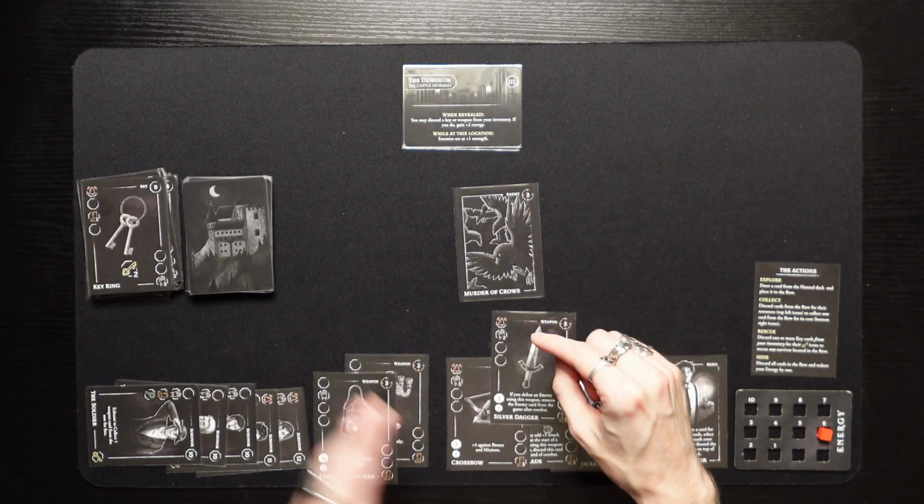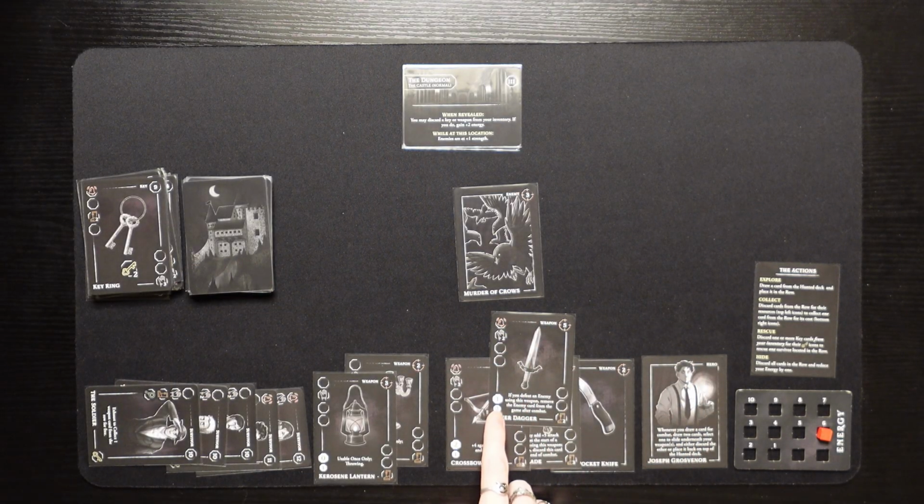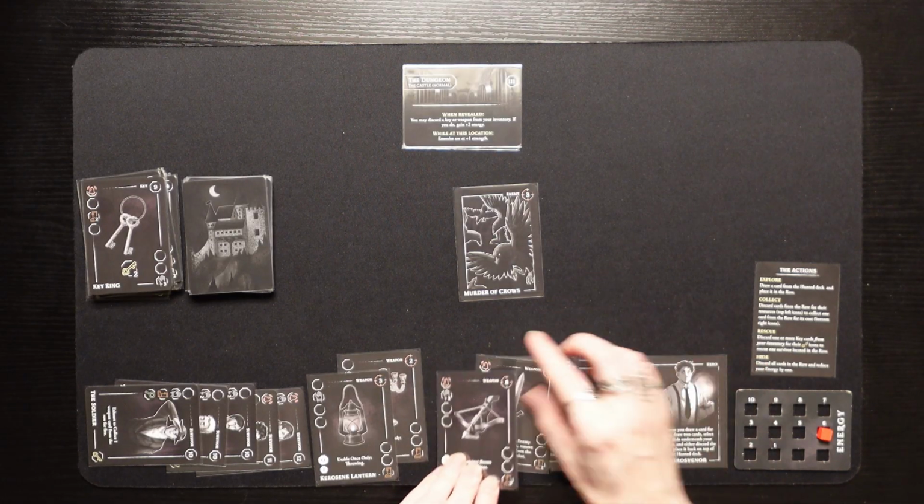It doesn't matter at this point because we don't have to go through the deck again. This is really only good the first time you go through the deck. But we'll go ahead and use it. It only requires 1. Oh, actually, you know what? I'm not going to do that. This is what I'm going to do.